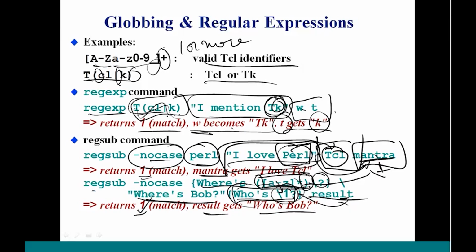So the result gets who's Bob. The Bob is the one that got matched, and this is the parenthesis that's called escape 1, and then that goes here.